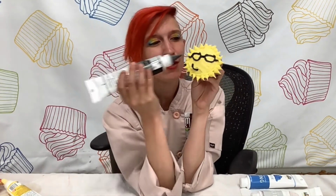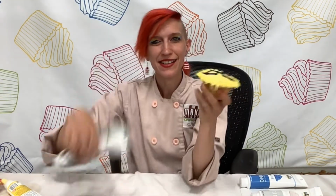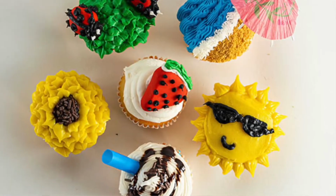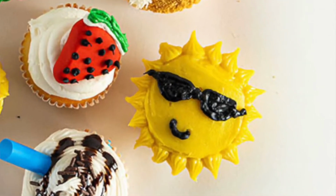And then I'm gonna fill in these with black icing. And there we go, you guys. It's our first cupcake design. High five. So, if you're doing 2 at a time, go ahead and finish your second one.